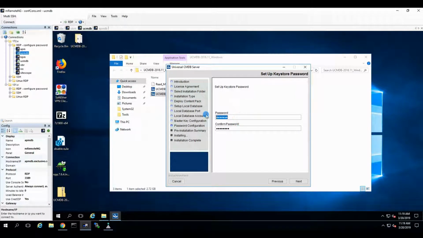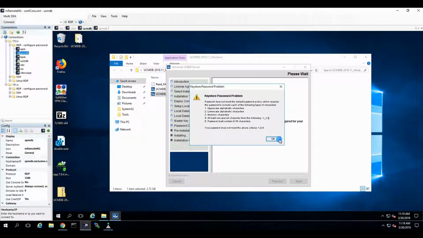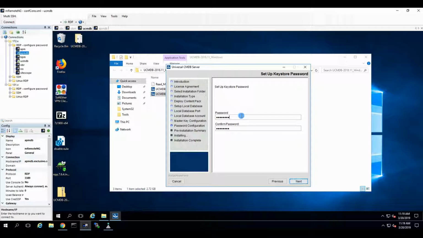Not recommended for production environments, but since this is not a production environment and it wouldn't hold any valuable data, oh, the key store password has requirements. So scratch my last comment. We will just match it to our admin password. Trust store, same thing. There's too many passwords to remember. And here we have it too. Same password.